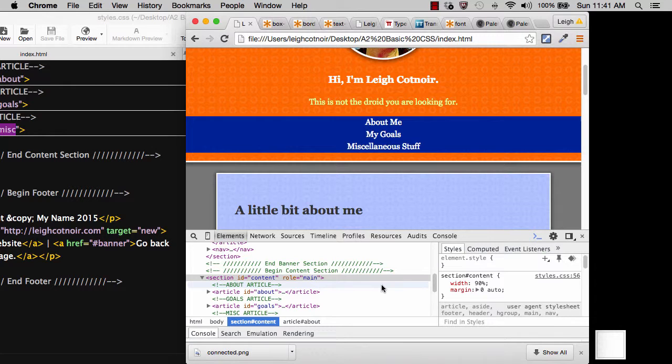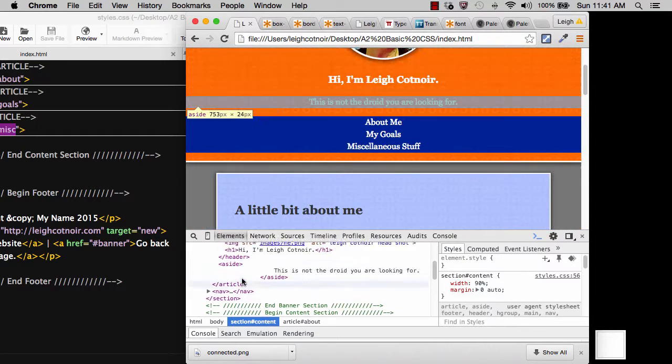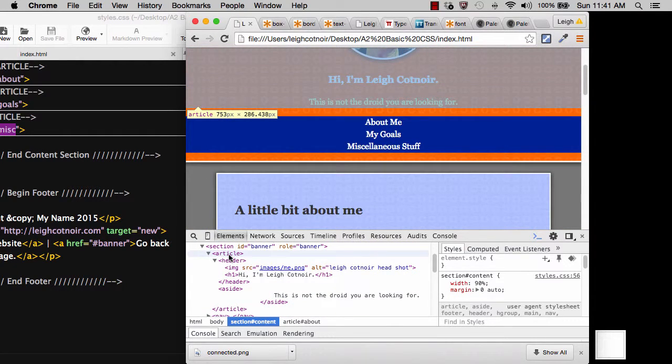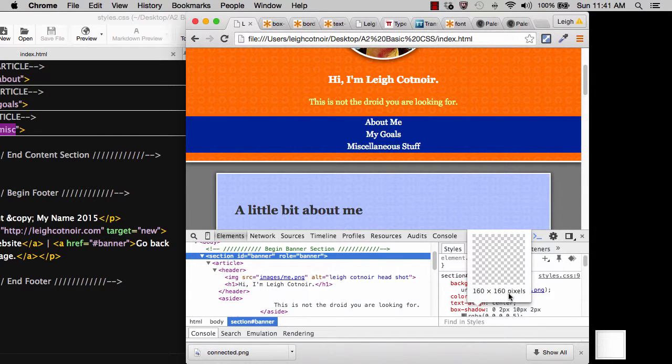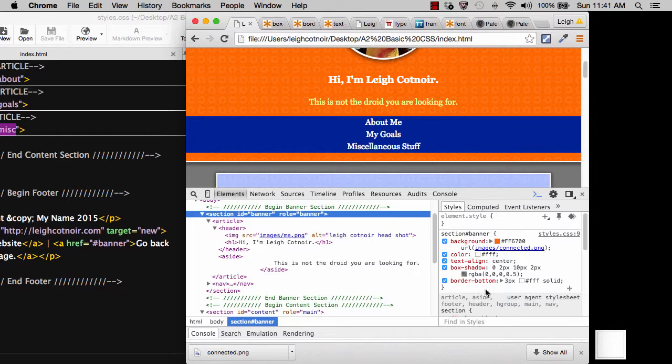It's a little simpler. So if we want to say that everything inside of the banner is going to have a text shadow, we can do that. So let's scroll up here and let's find our banner. Okay, and then in the styles here, I'm going to make this come up a little bit. If I apply it to the banner, it's going to apply to all the text that's in the banner. Okay, it cascades down. That's why it's called cascading style sheets, right?